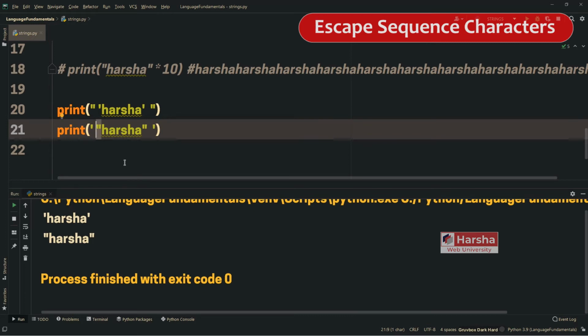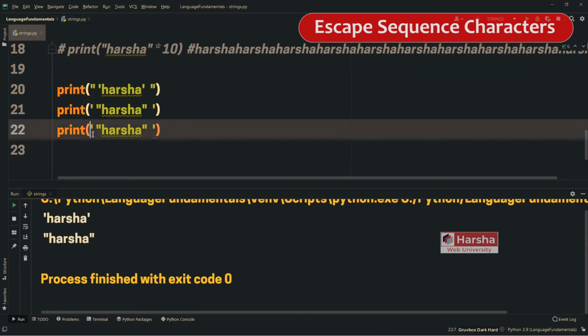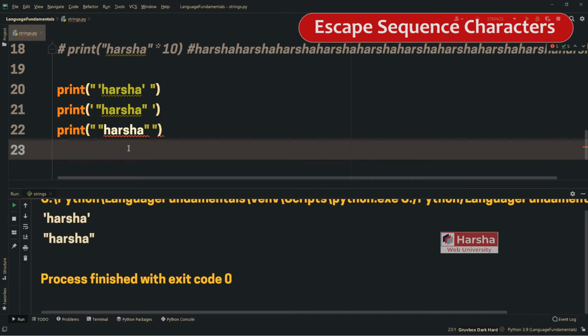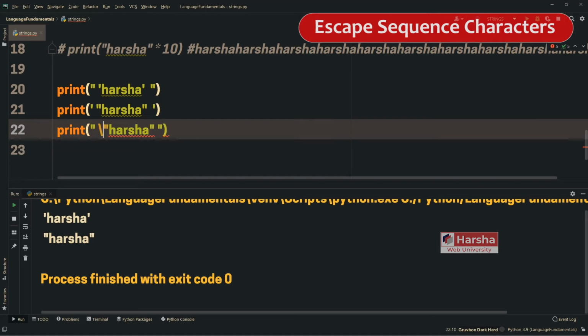But there is another possible fix for the same. See, again we are using double quotes at the outer level, and at the inner level also we are using double quotes. In this case, we can use an escape sequence character which begins with backslash. So backslash double quotes will be equivalent to a normal double quote in the output.